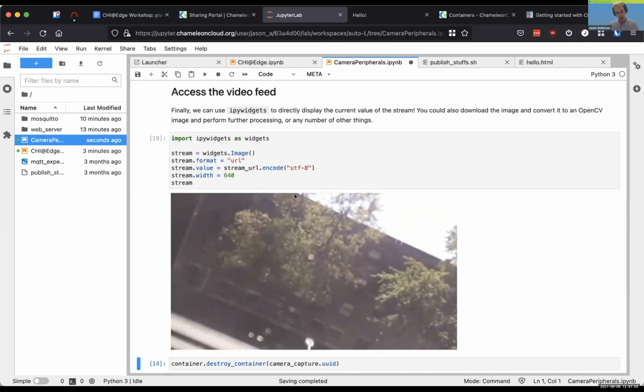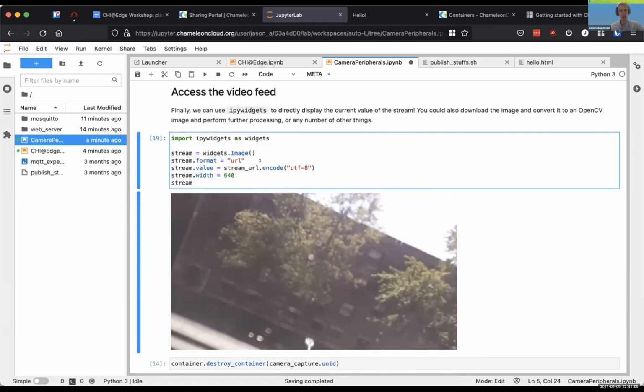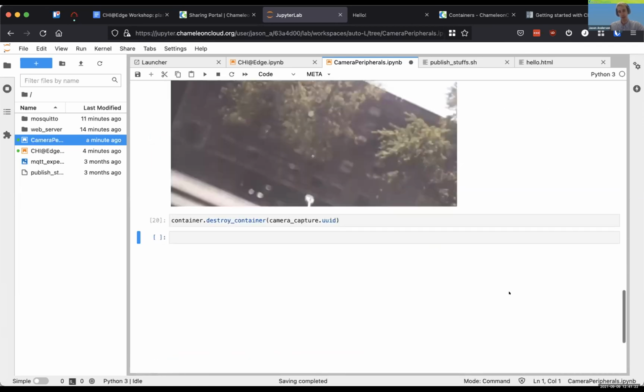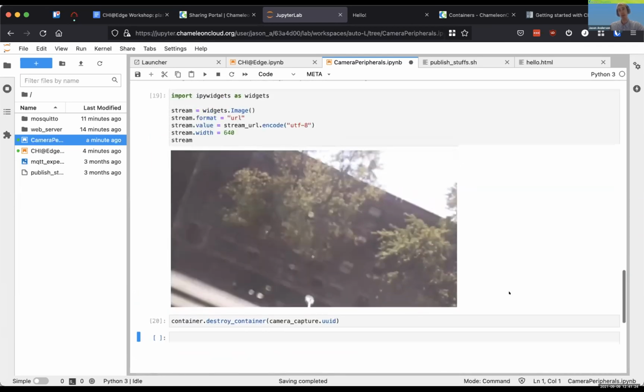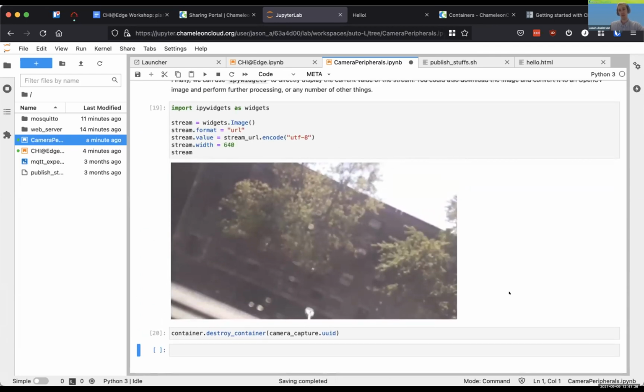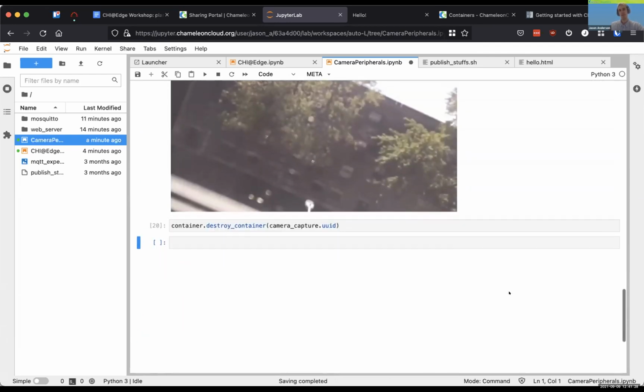If you know her as the Chameleon appliance lead, she's also looking at that for the Edge platform to make it easier to package and access these various interesting peripherals. We've also done some work making GPIO interfaces on the Raspberry Pi accessible, and we've experimented with SDR, making those accessible from the container.